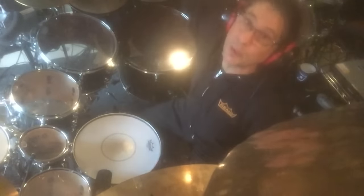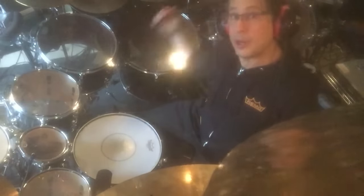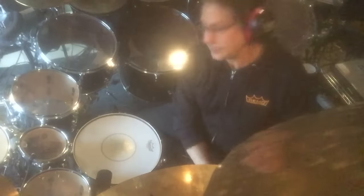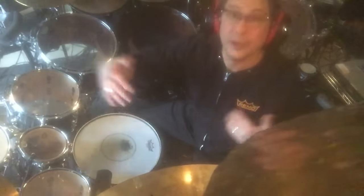Definitely when I see myself on DVD it doesn't look like I'm hitting the drums at all. In fact, if I use the lighter sticks I would need to bring the stick way up high in order to get that kind of volume, which I can measure when I record — so I know exactly how much volume each of these techniques is getting, and believe me, it's louder than you think it is.